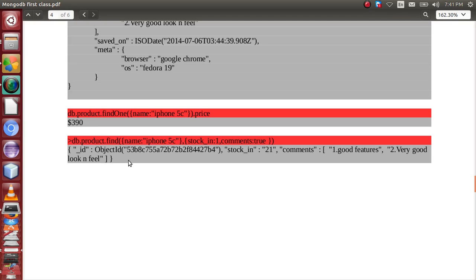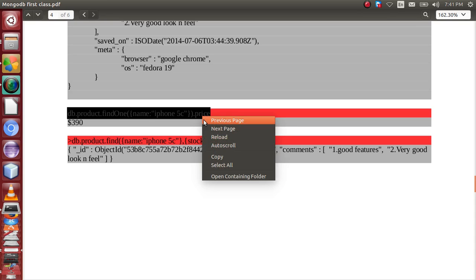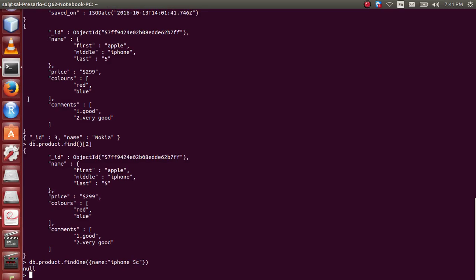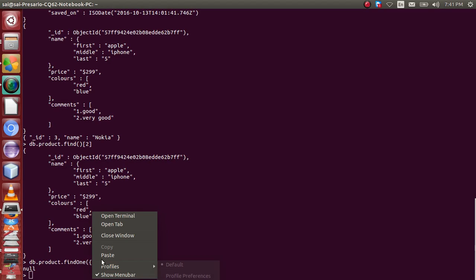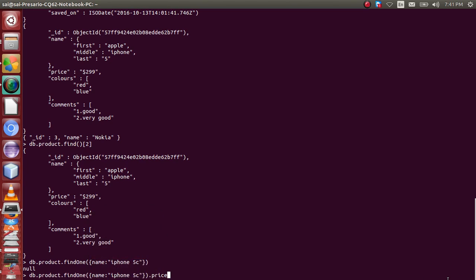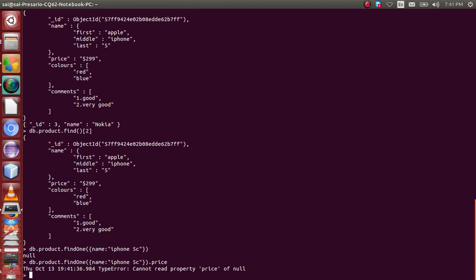And next, another variation: db.product.find name iPhone 5c, stock_in 1, comments true. First let me execute only this one. I think there is no iPhone 5c.